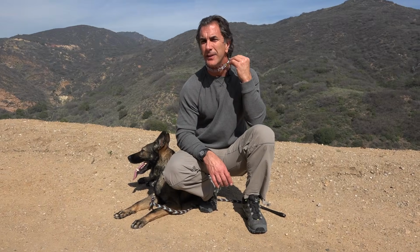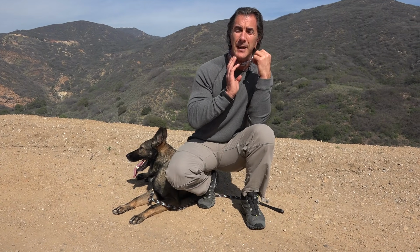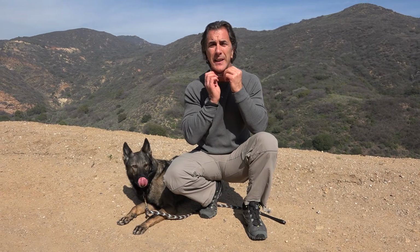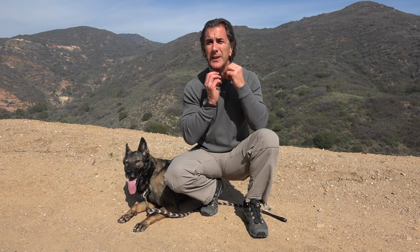Or it's not doing anything more painful than withholding food from a dog for a day will do. This here is teaching a dog this slight amount of pressure makes you move this way. When I see a trainer put this on a dog and yank the dog and the dog yelps and screams, that's abusive. I will agree with you on that. But it's not abusive to teach the dog how to use this tool. It's a fair tool, it's a fine tool, and it's a tool that can make your dog training easy.